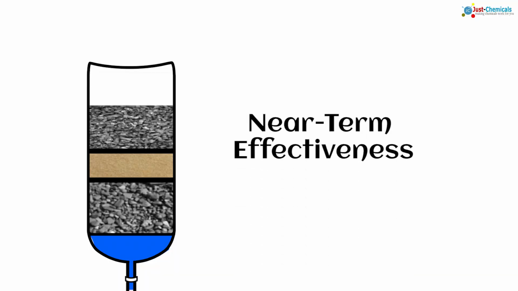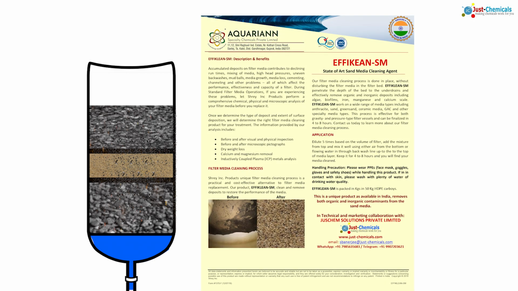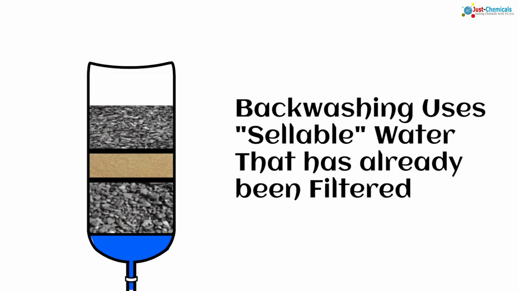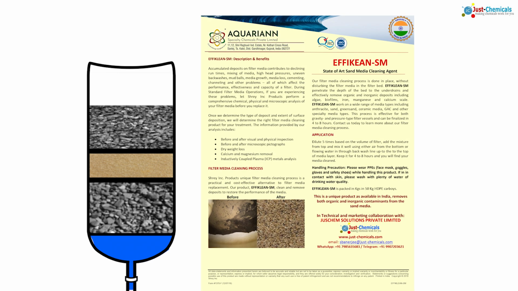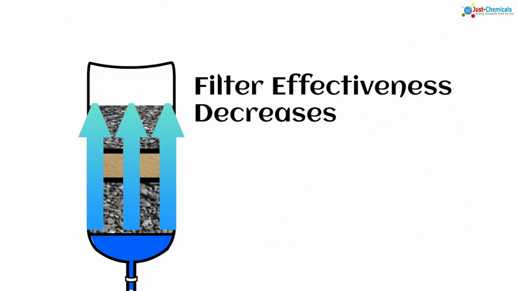Backwashing regularly can increase the near-term effectiveness of a filter. Over time, the filter media gets covered or encapsulated with organic and inorganic matter that limits its effectiveness in water filtration, which we can see regularly, especially in sewage treatment plants. Even with more frequent backwashing, this is especially a concern in areas where water is scarce, because more water is then used to backwash, even as much as the filter produces in a day, wasting a precious resource, not to mention the loss of revenue from the filter.